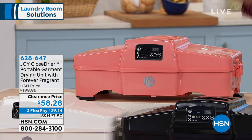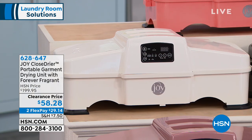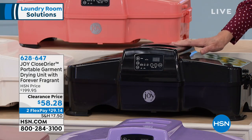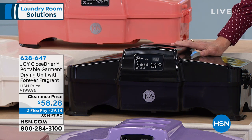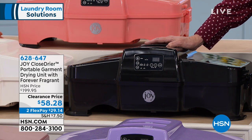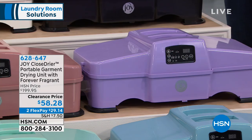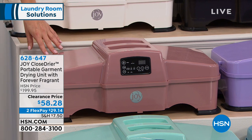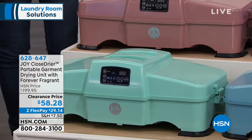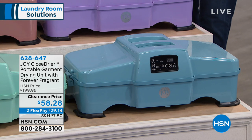Here we go with the colors. That gorgeous coral — these are all decorative colors. In the closed position it'll pop up and take care of your fine washables. Beautiful white — think about this in your laundry room, it'll be your new best friend. Then the black, which is so high-tech looking — and this amazing appliance only uses about 850 watts of power, just like a toaster. Then the lilac — we love that. Next, the beautiful blush, a creamy blush color. Then soft mint — so if you just picked up your soft mint Huggable Hangers, why not get your clothes dryer in the same color? And last but not least, beautiful crystal blue.